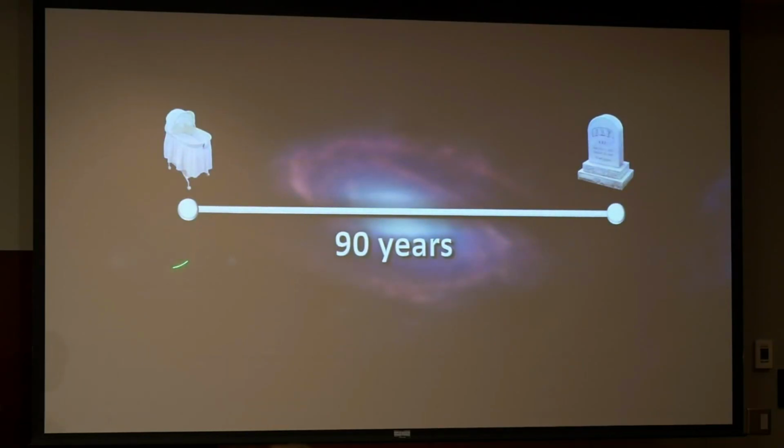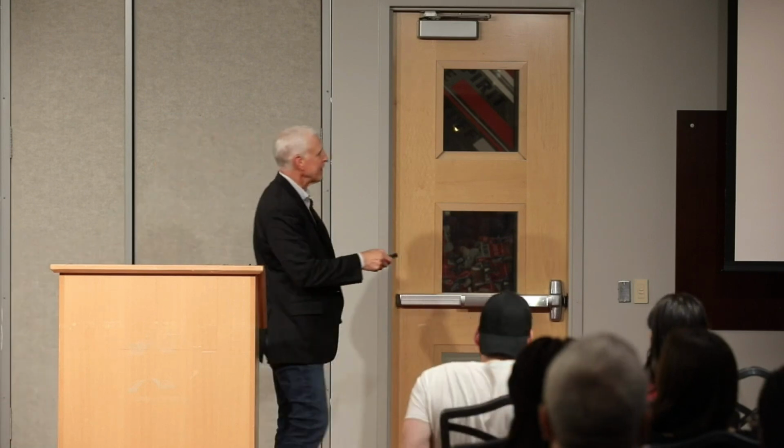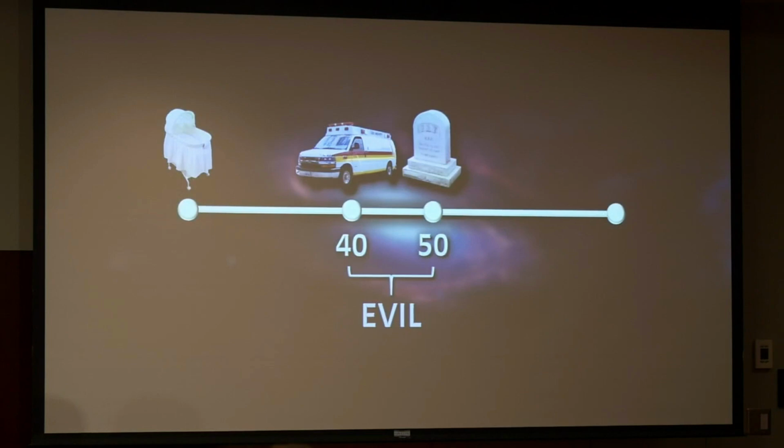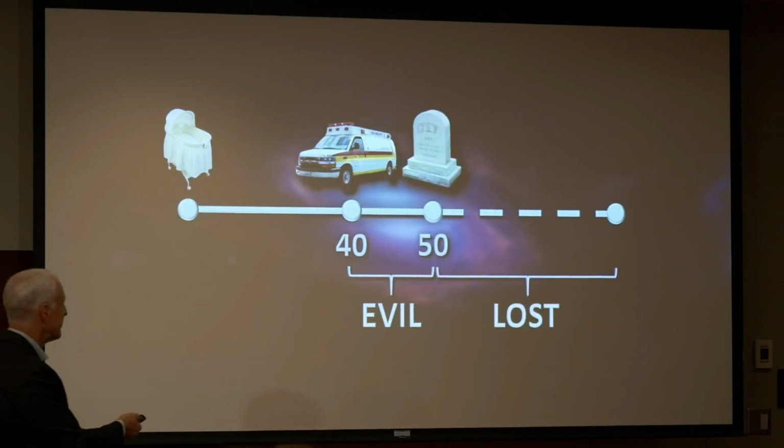So I wanted 90 pain-free years because I have longevity in my family. I thought, I want to die peacefully in my sleep at the age of 90 after I played a round of golf. But if I was to get to 40 and then get cancer and suffer for 10 years and drop dead at 50, I'm going to be upset. Because I wanted 90, and now I have to suffer for 10, and all this is lost. This is evil because I'm not going to experience any of this.